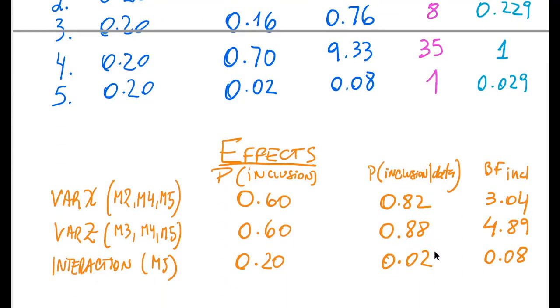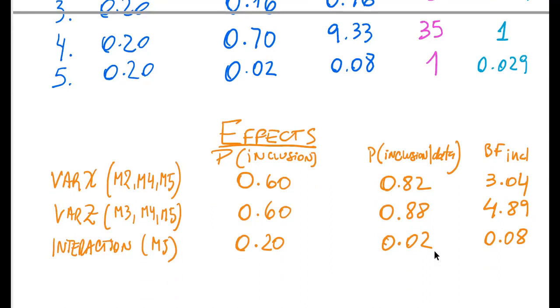JASP includes another interesting characteristic, which is to calculate Bayes factors over the effects, not models. And it's a clever way of doing it. So what's the effect of variable x? This is more similar to the traditional ANOVA. What I explained just now is a model comparison approach. That's not the typical way of doing ANOVA. The typical way of doing ANOVA is calculating the effects. So this mimics the traditional ANOVA approach.